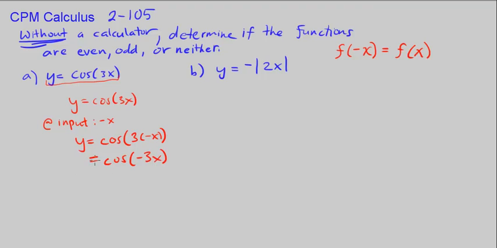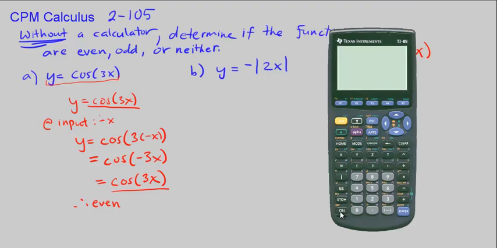Well, here you need to know that a property of cosine is that cosine of a negative input is the same as cosine of the positive input. And there we get our original function back. It matches there, therefore even. So once we are able to verify that, let's graph it. It says to check, because we explained how we determined our choice.